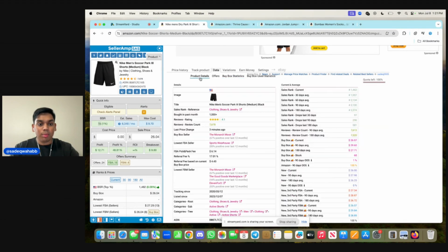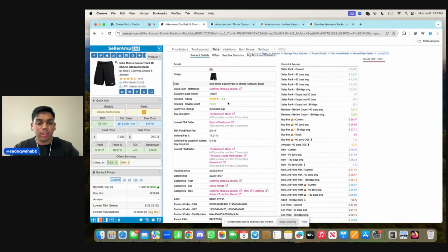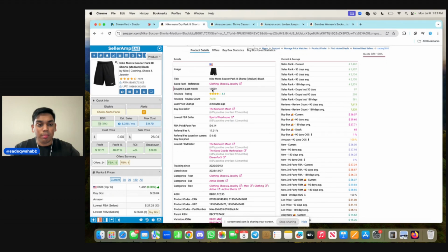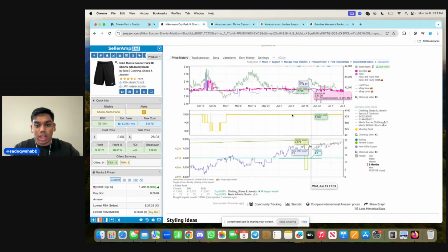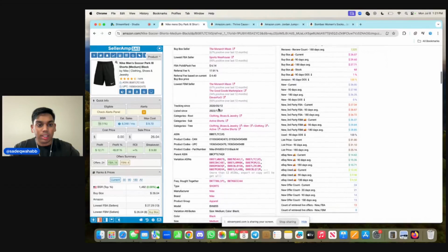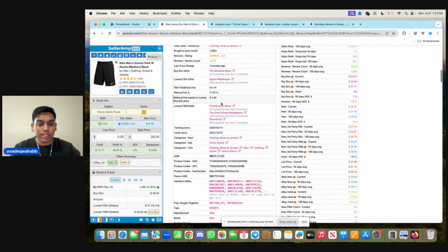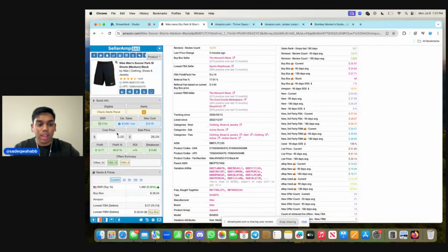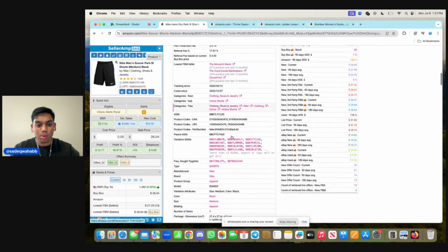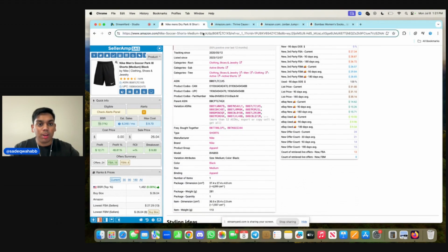Next tab is the data tab. We'll hit product details. This tab's pretty important. It gives you a bunch of helpful data points to look at when you're trying to make a buying decision. Again, it gives you the bought in the past month, which is similar to this yellow line right here in the second tab. Head back to data. It gives you all the information as well, like the pick and pack fee you're going to be paying, referral fee, all that stuff. But if you have Seller Amp or a profit calculator, it's going to do all that math for you. So it's not too important to look at. It gets you the ASIN as well, but if you go to the URL, you can find the ASIN right there. It's also in Seller Amp again.